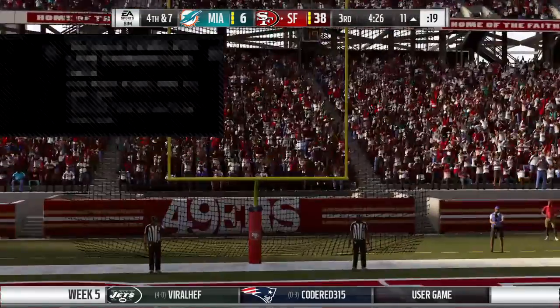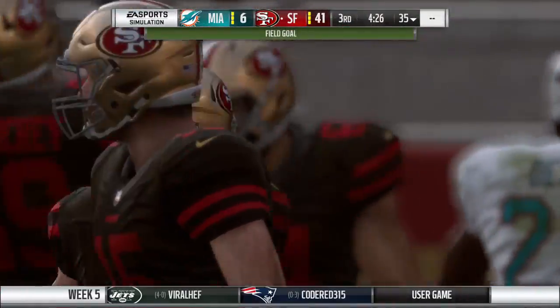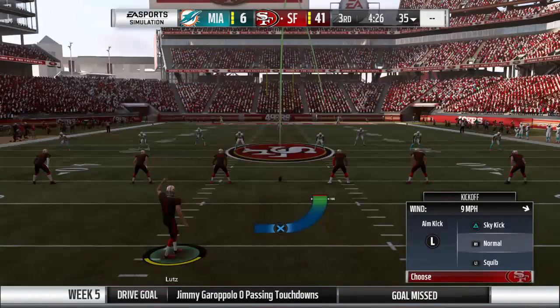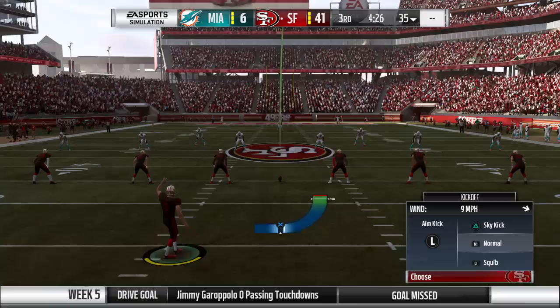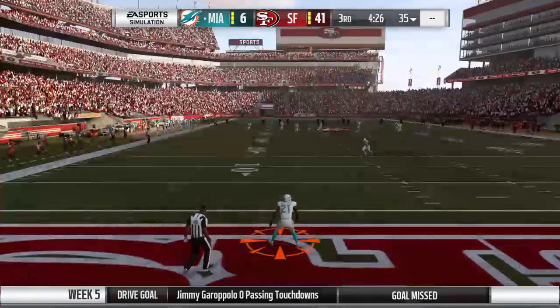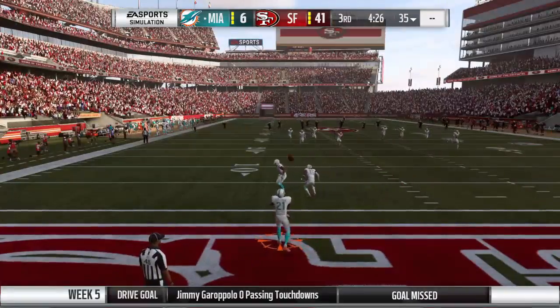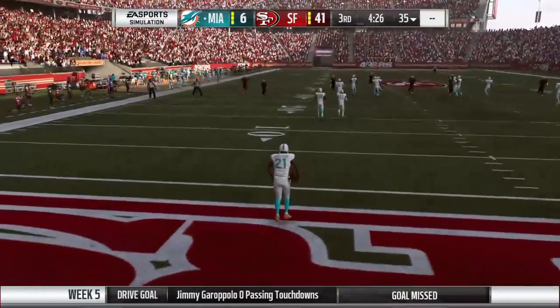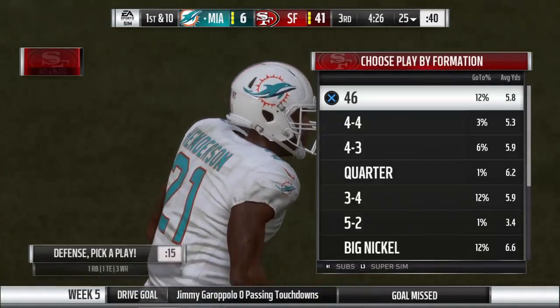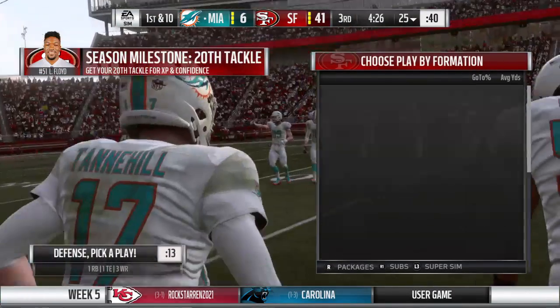And Lutz's kick is good. And that will just add 3 more to a lead that's already out of hand. So they've put together a good little drive there, but ultimately stalling out in the red zone. Yeah, I know a lot of people look at it as a little bit of a negative. They didn't get 6 points out of it, right? Didn't get the touchdown. But that's actually okay. They got 3 points, able to give their defense a little bit of rest, let them settle down over there. So all in all, to me, that's a good drive.